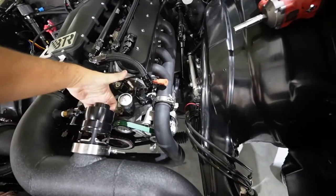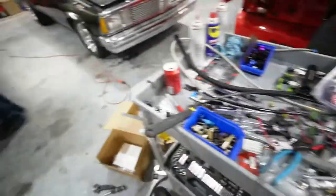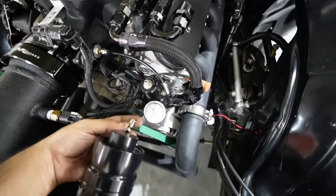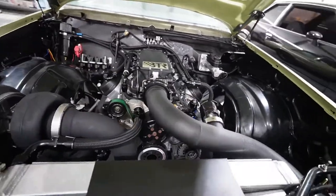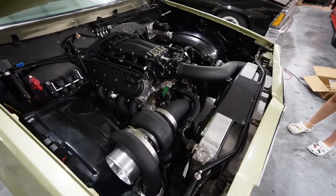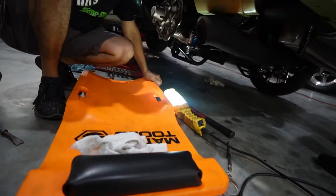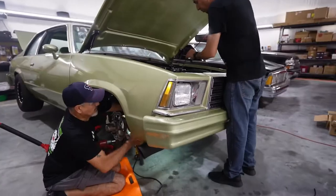This fitting here is going to T into this. Once the kit was installed, we began routing all the vacuum lines and triple-checking how we are routing the wastegate lines to ensure we don't make any expensive mistakes. I've used several VS Racing products, but this is the first time I've used their Gen 3 50mm wastegates, which are piston-style over the common diaphragm style.